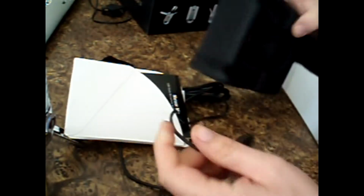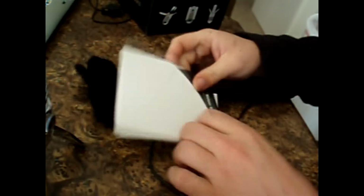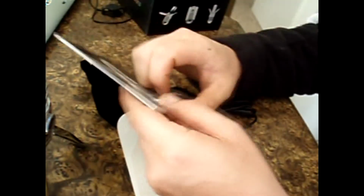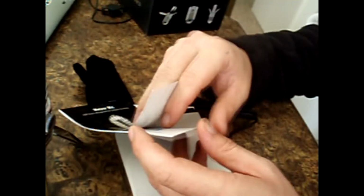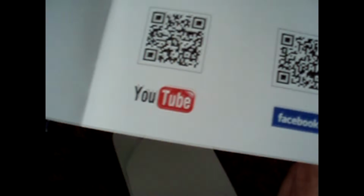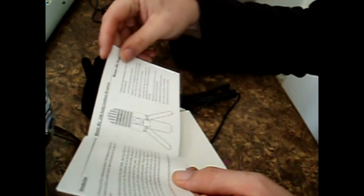Got some stuff out. Empty box. Got a nice little box. Use that for something else. This can be, I guess, discarded or used as its carrying case. We've got things for smartphones. But you can smartphone them up here. Maybe you can even get it with the camera. I won't be needed. I do not have a smartphone, so I can't scan it.